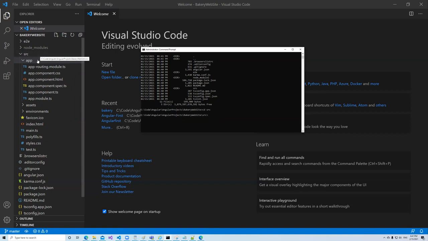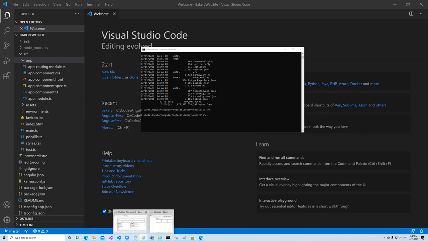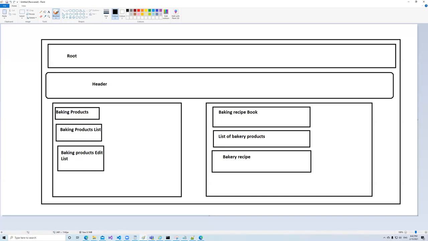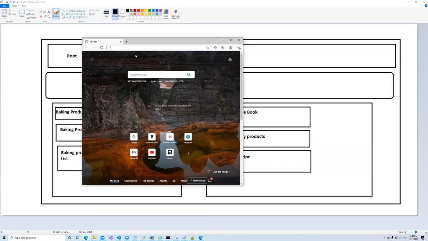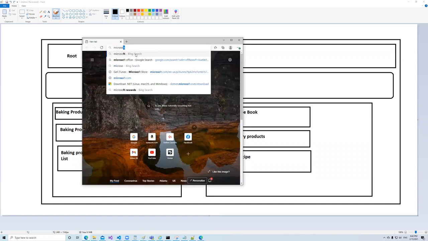Even before we start that, let us open our diagram of how we want to create our web page. No matter where we are in our web page, we always need to have a header, like any modern web page, like Microsoft.